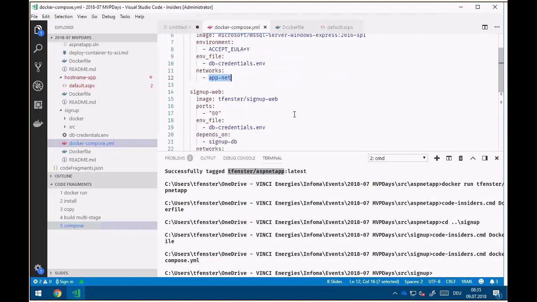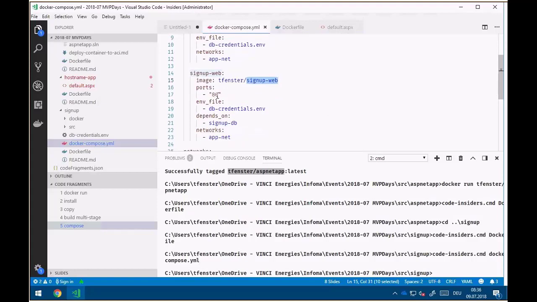And the second one is our sign-up web application that we just built. We're telling it to run on port 80, and we're using the same credentials environments file and tell it that it only has to start after the database is available because we need that database again. So this is basically the same as our Docker run, the same parameters, but we have it in a file now, so we can easily manage multiple containers together and have the run parameters also stored inside of our file.